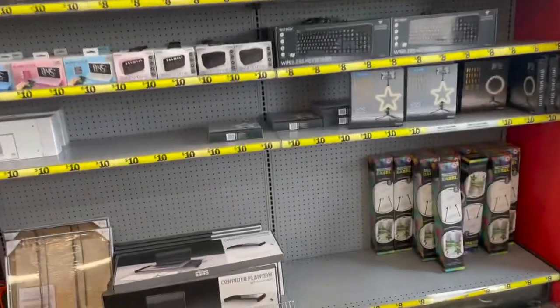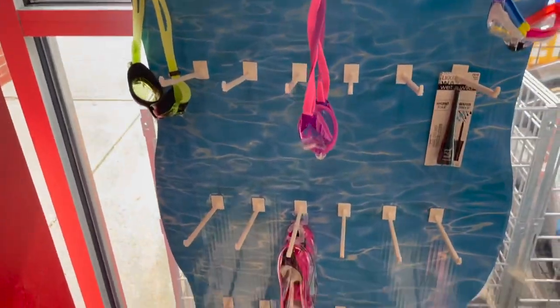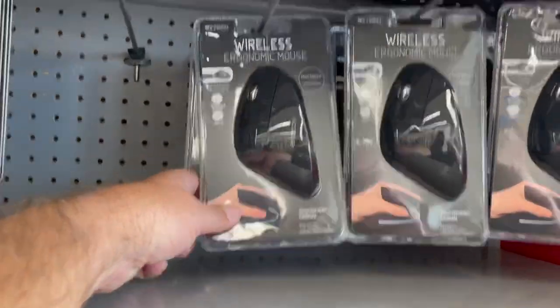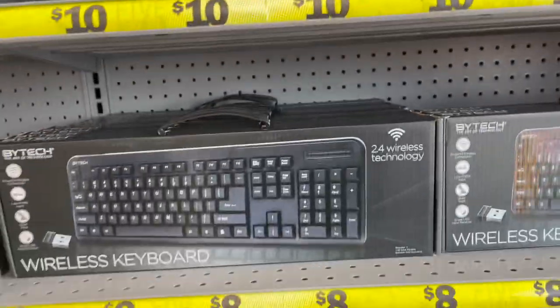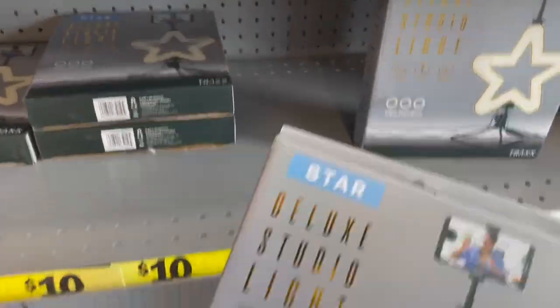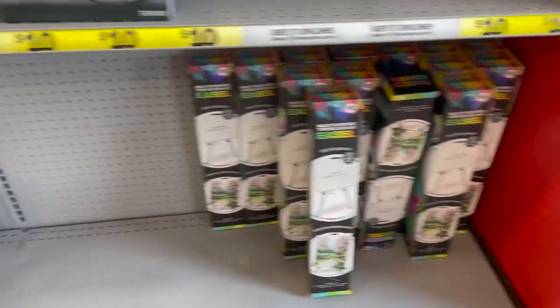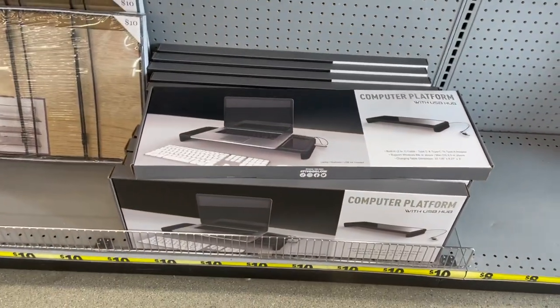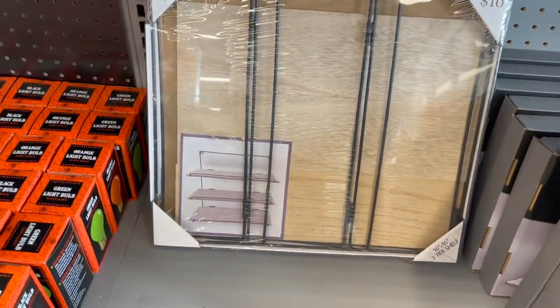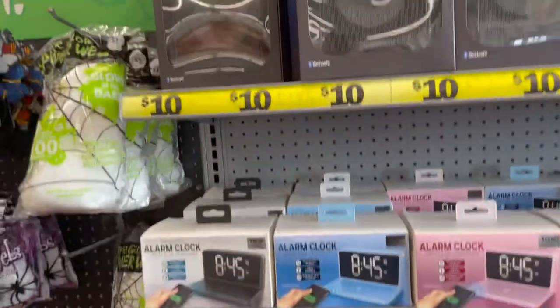They have all this over here, and this is the stuff I was talking about — like with summer, they have all this summer stuff that's leftover, all $5. And here they have — oh, I need a new mouse, a wireless mouse. I still use a mouse on my computer. So they have tech stuff. Oh, this is $8. Oh my God, they have a studio light — how cool is that for your phone? An easel, a computer platform — I love that. That's $10.